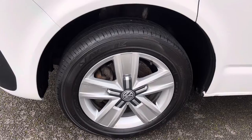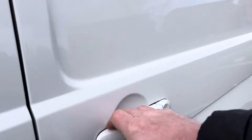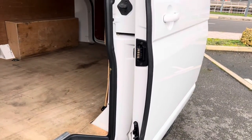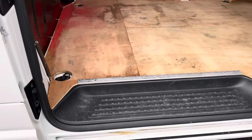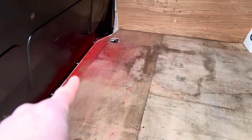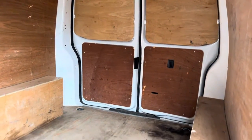Passenger side front alloy wheel — Avon tyre on that one, plenty of tyre tread depth as you can see. The sliding door opens up, slides back and holds into place nicely. Your internal door shuts are clean and tidy. Sliding door rubber is present and correct and in good condition. Your entry seals and plastics on your sliding door — those are looking good. There's another viewpoint of your bulkhead. Yes, your ply lining kit's got a bit of red paint sprayed onto it, but to be quite frank with you, if you're buying it to work it, the ply lining kit has plenty of life left on it.